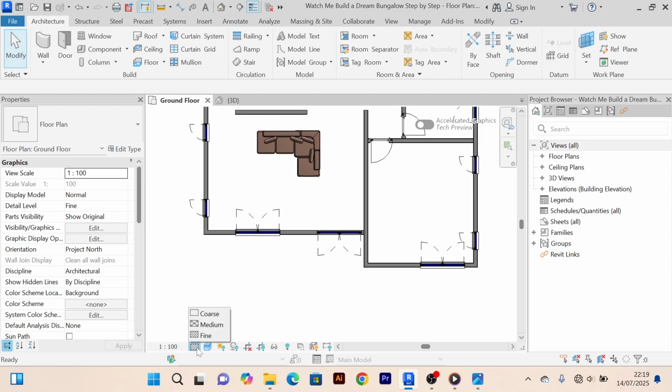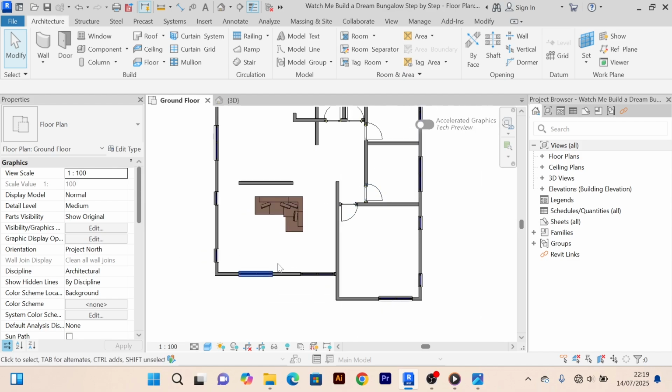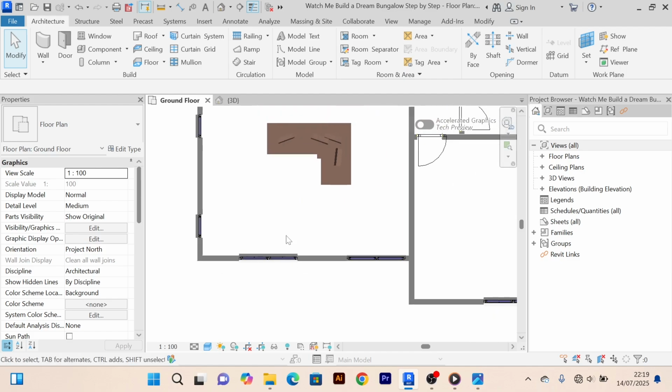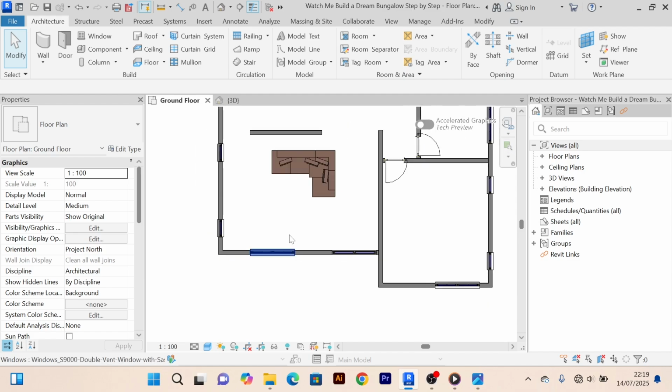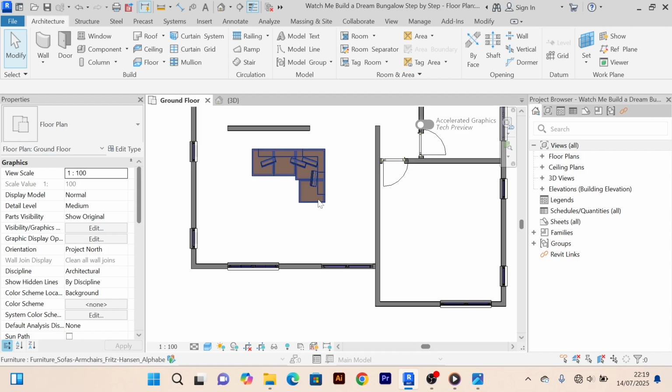From down here, the detail level, let me look for medium. At least with medium, I can now see the chair, but those excess extensions of the openings have been taken off because they will really make our work look disorganized. So we now have this chair.